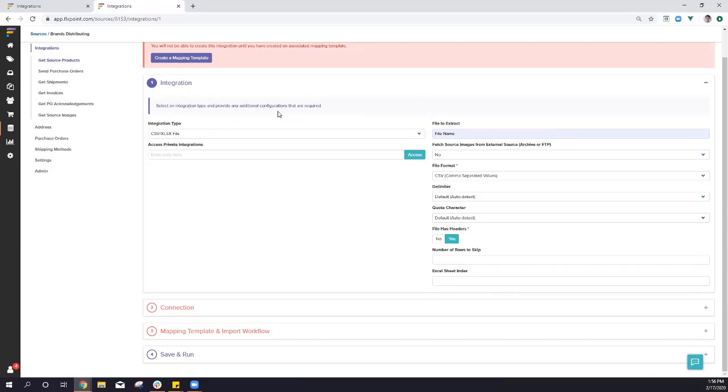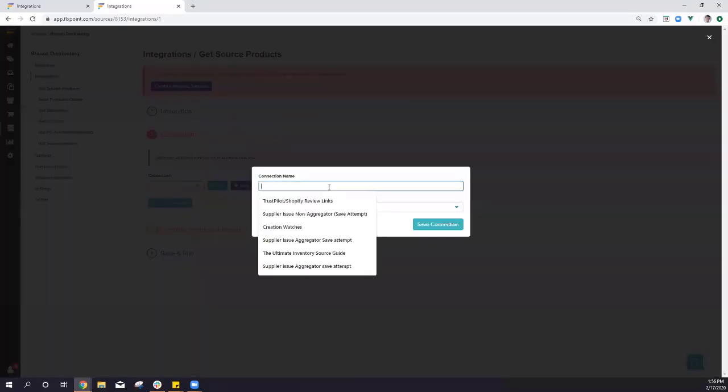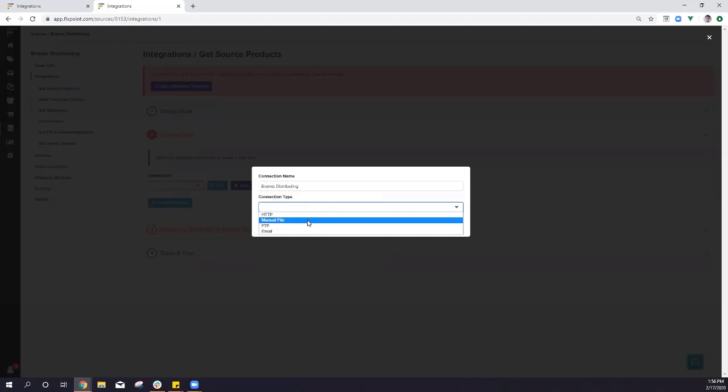So once that file is configured, we'll come down to connection. We'll click new. We'll name it. And we'll select what connection type we want this to be.